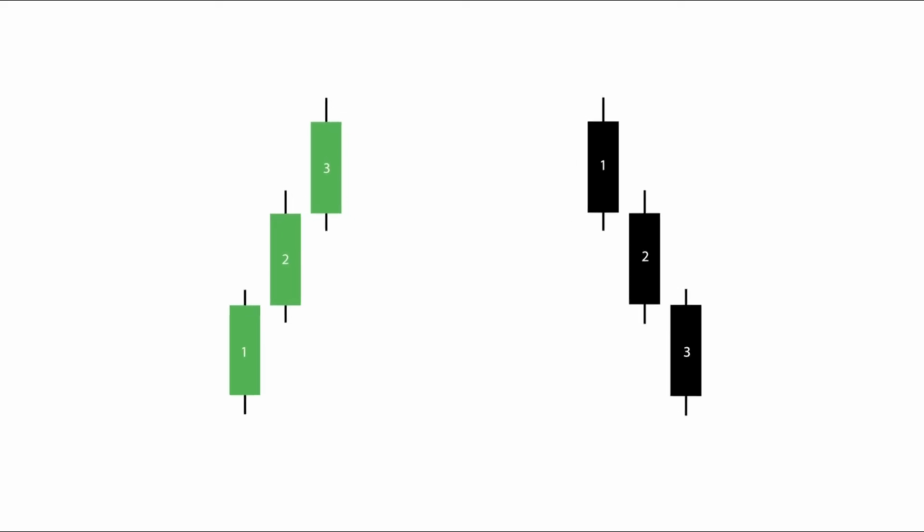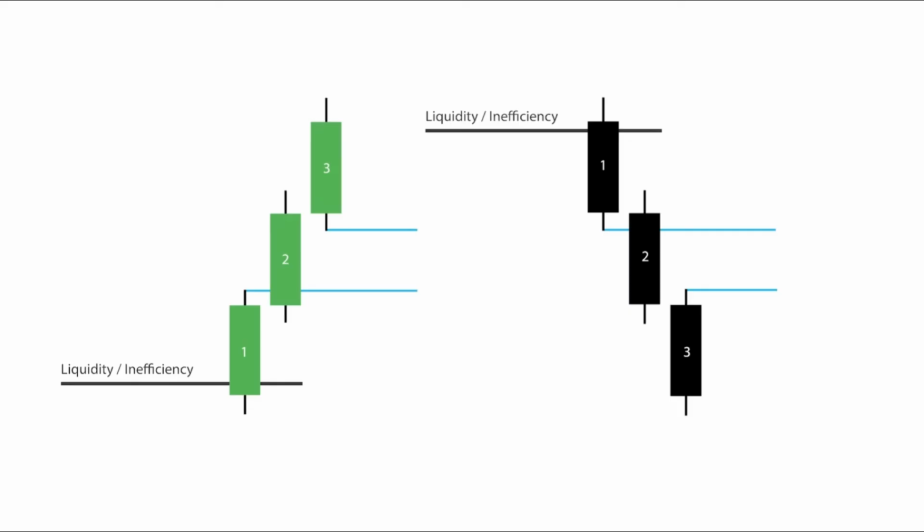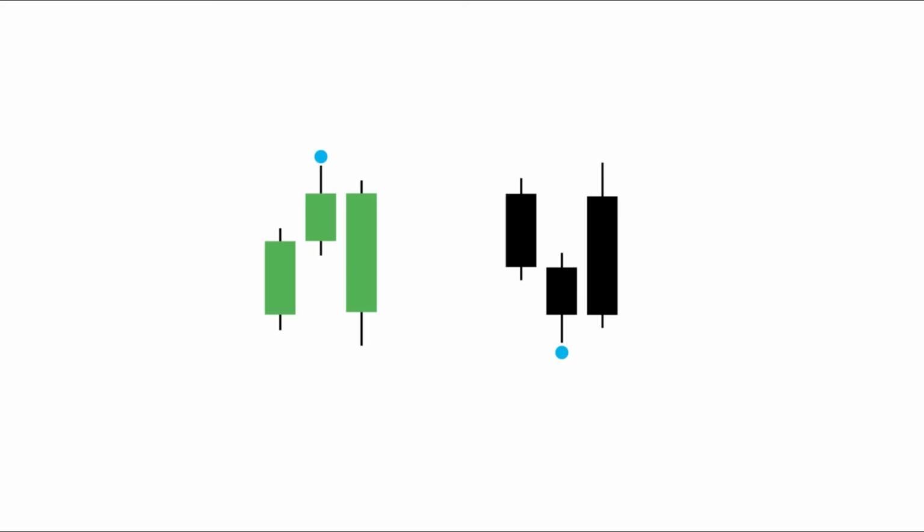The last in the category of volume tools is the fair value gap. It is also a price action element formed by 3 candles where the maximum of the first candle does not cover the minimum of the third candle for a bullish scenario, and the minimum of the first candle does not cover the maximum of the third candle for a bearish scenario. The fair value gap does not always form after a liquidity raid or rebalancing of a fair value gap, but this is a good indicator of its strength. As for fractal highs and fractal lows, I believe everyone is familiar with them, so there's no need to explain anything.